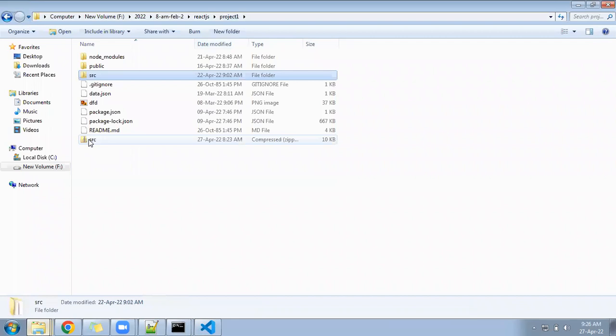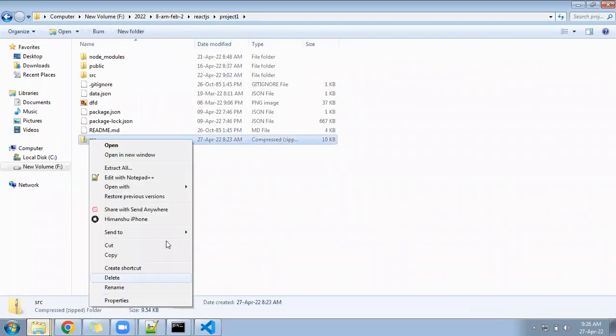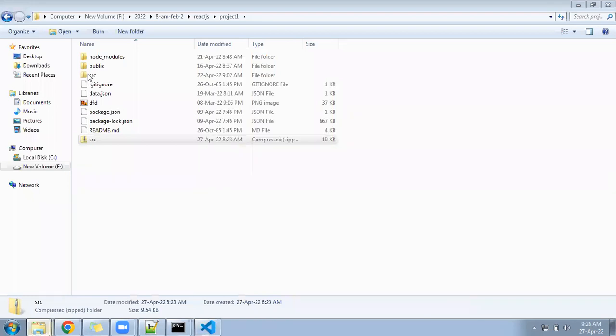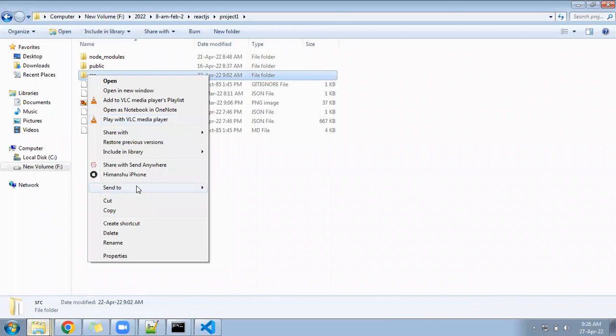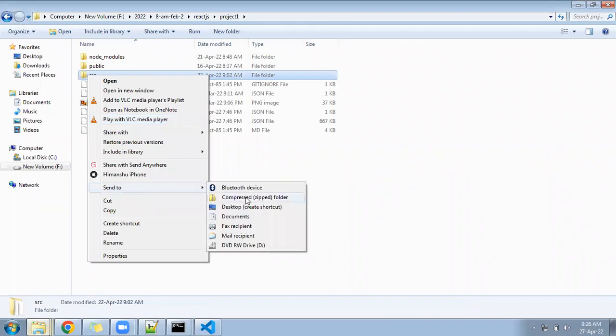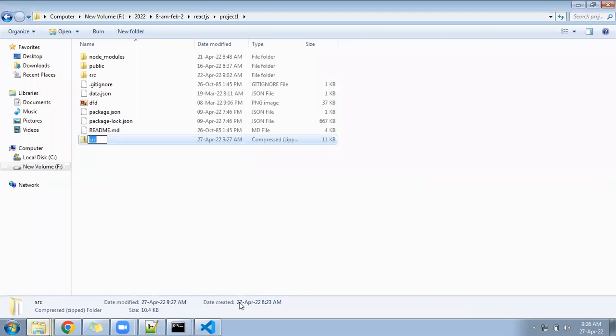At least during class time, be in a stable, proper network. Important point of React. Okay, share the folder.